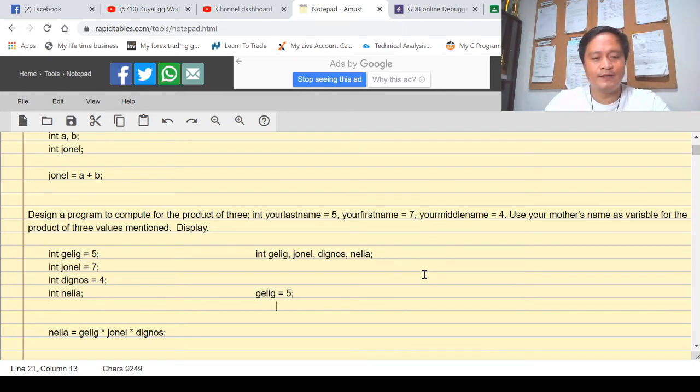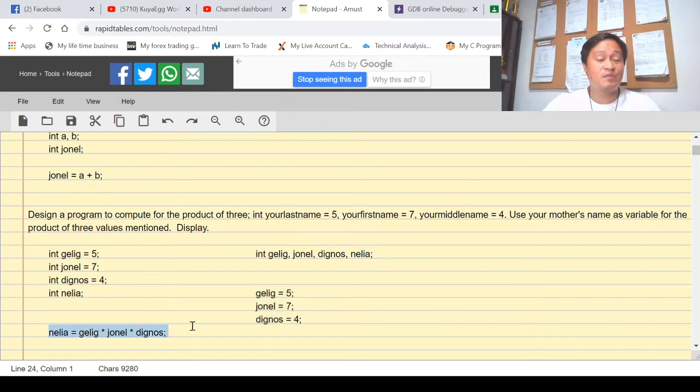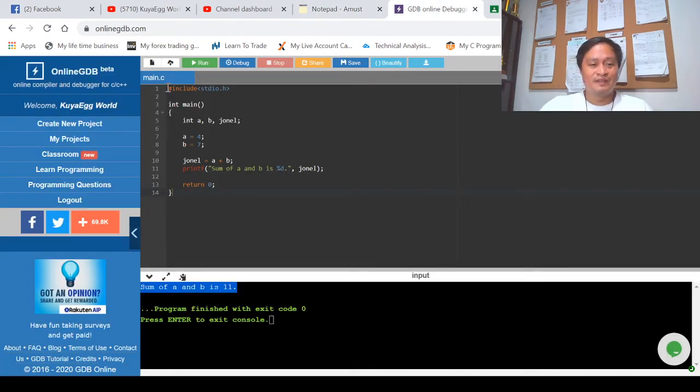And then Junel is equal to 7, right? And then what's next? Dignos is equal to 4, and then followed by this formula. Okay, same thing happens. You declared all the variables, and then you assigned values, and then you compute for the product. Same thing, same logic, same screen output. Okay, now let's have the coding.